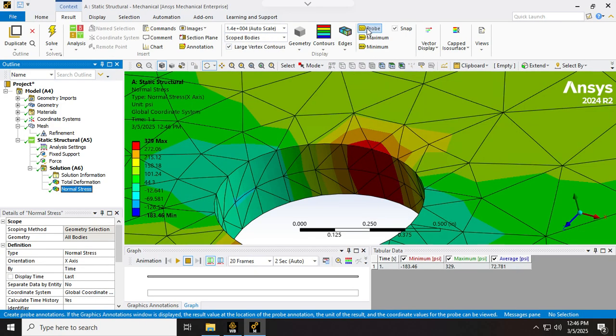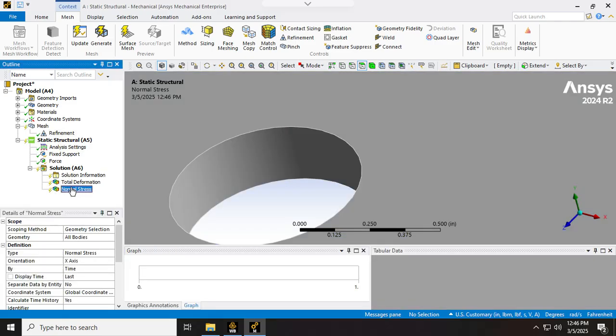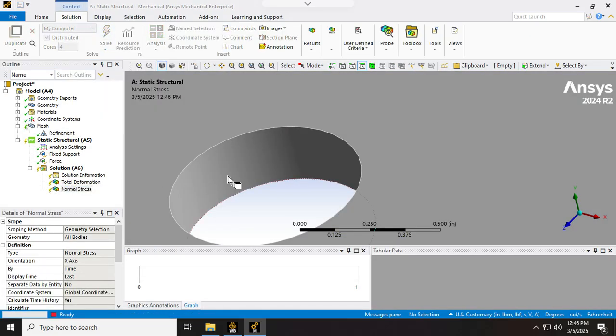Okay, now let's look at the stress. Yeah, improved a lot. Now the stress concentration is 3.2, almost 3.15. So let's do refinement level 2 and see how much the stresses change.